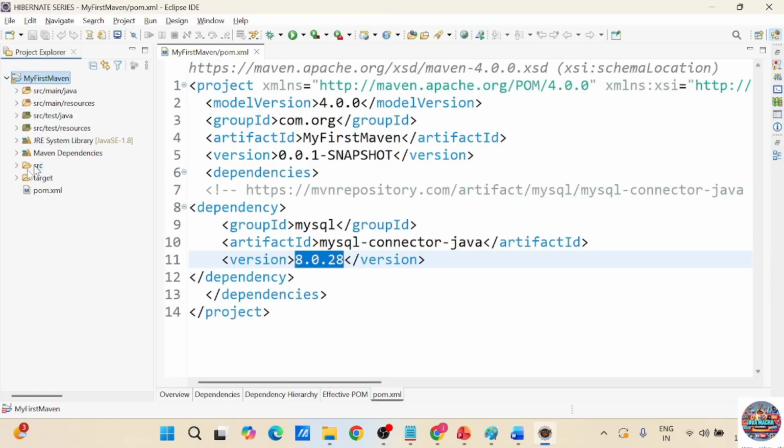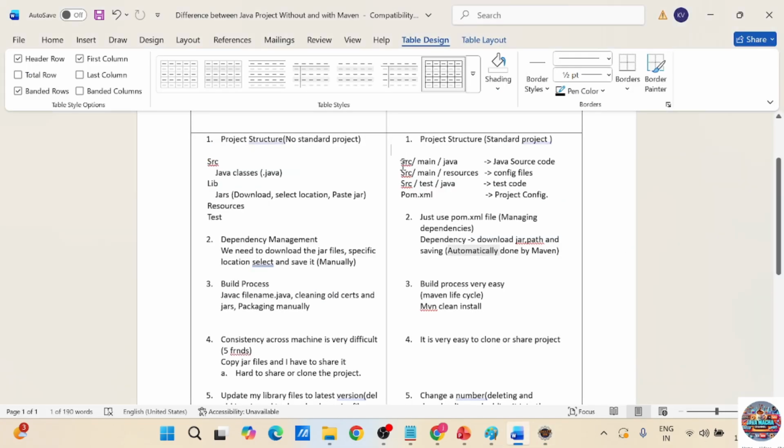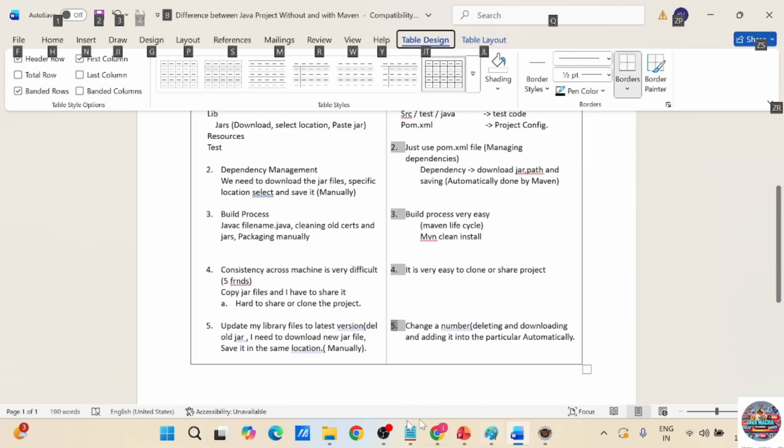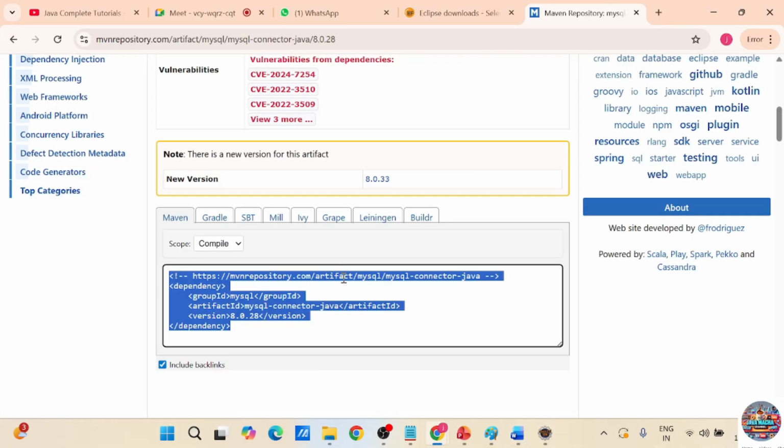And this is the way we are going to create the Maven project here. And if you observe, everything we have discussed was with creating one simple project itself. Now I need to update my project. This we didn't check, right? You just need to update the number. Okay, let me show you that.